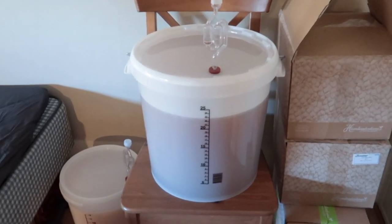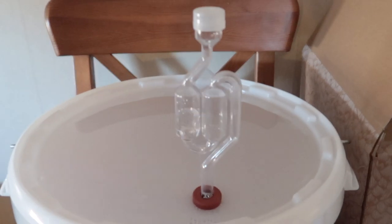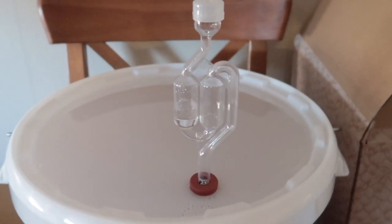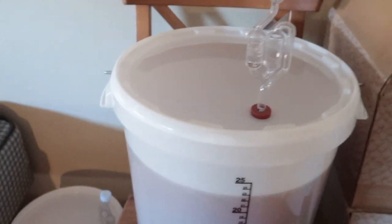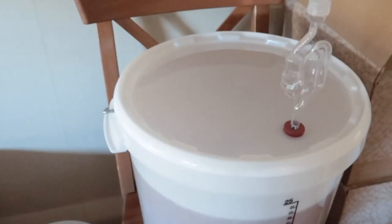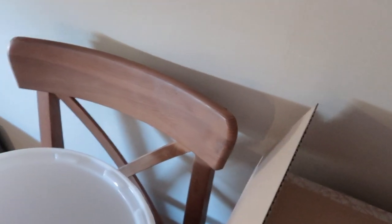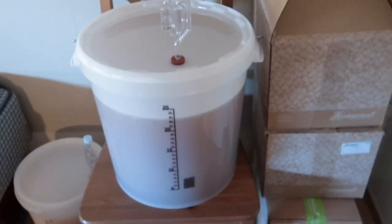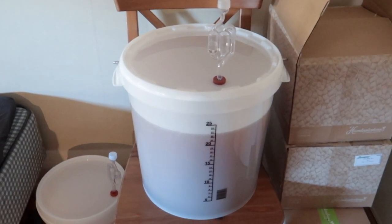Yesterday I started this cider. So this is the morning after. And as you see, it's really working well. So cider in production. And here is the mead I got. That's gonna be interesting as well. And here I got some nice bottles for the cider. So now it's just a matter of waiting until it's done. And then I continue this video.